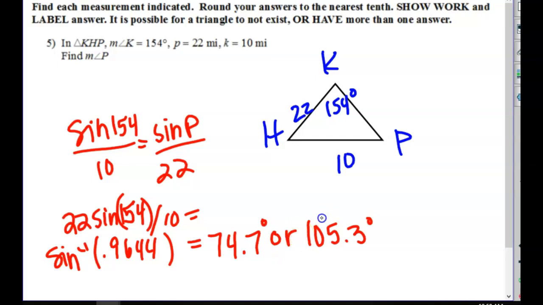Yesterday, this problem was giving me heart attacks because usually when it doesn't make a triangle at all, it's because you try to do the inverse sine of like 1 point something and it gives you a domain error. So I was like, how are we supposed to know this doesn't work? I just realized right now when I was drawing it, was there any possibility it was going to work? Can we have a 10 across from a 154 and a 22 across from something else? No. This would have had to be bigger than 154, right, for that to work?